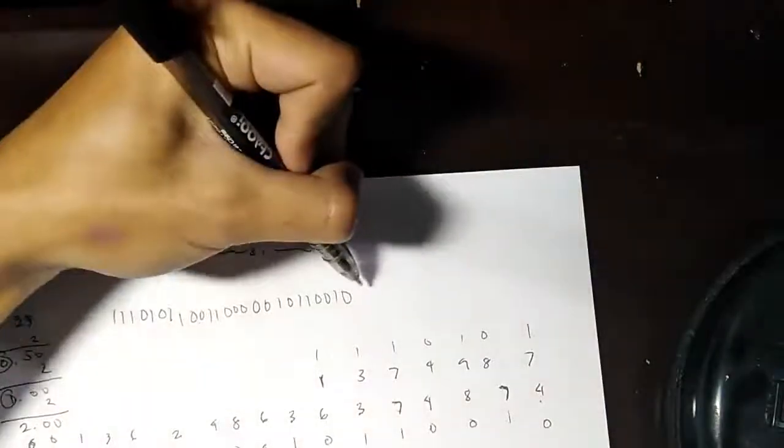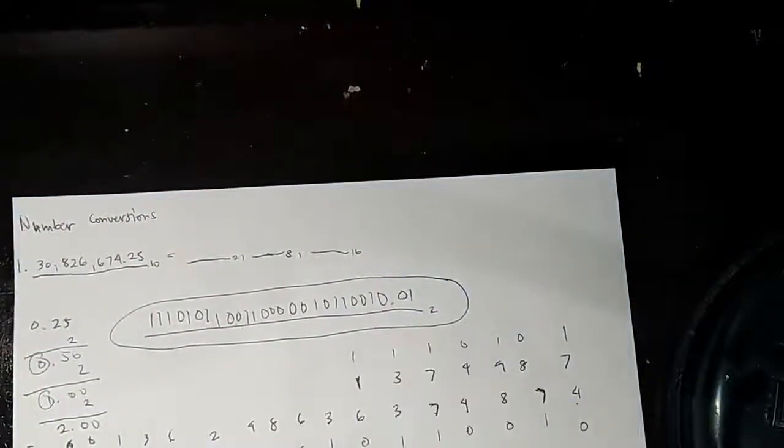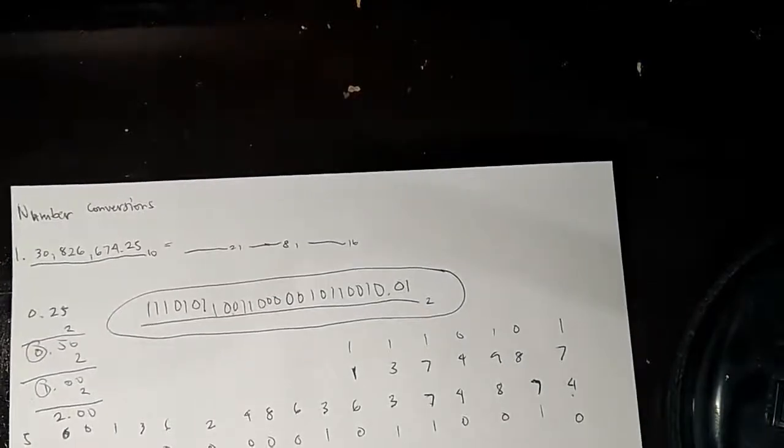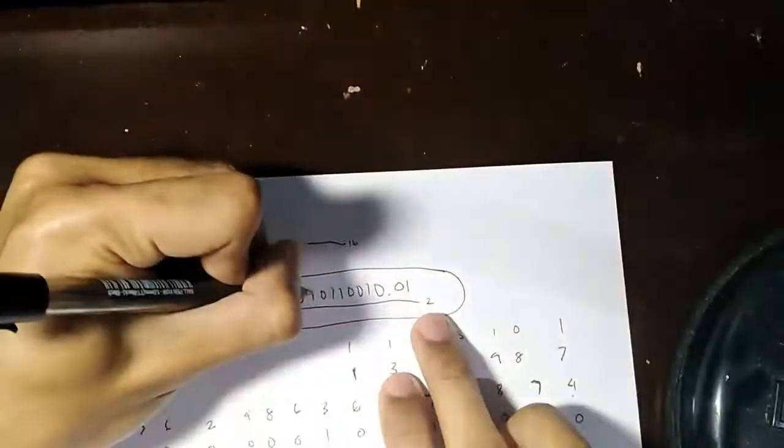So we have the results 0 and 1 here, the leftmost digits. Here we have to write 0 and the 1. As you can see, 0 and 1. So there you go. This is the result in base 2. You have to write the subscript 2 to show that it is in base 2.